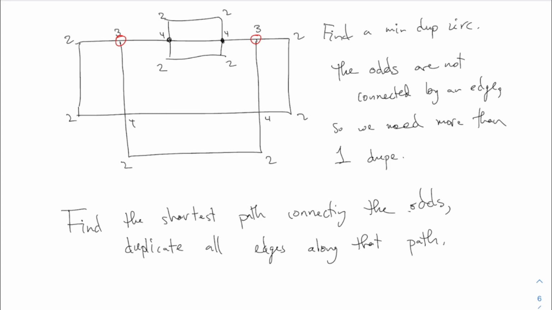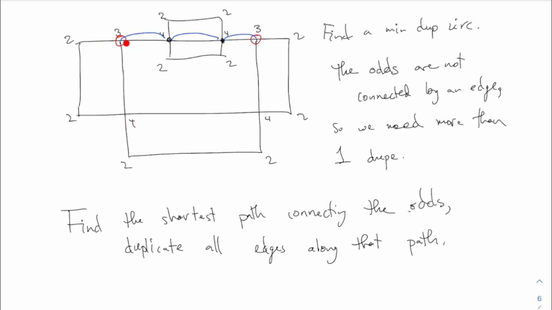So what I mean by that is, look at this picture. I have those two threes which are kind of far apart. How far apart are they exactly? Well, I can get from this one to this one on 3 edges. Go 1, 2, 3. And I'm going to duplicate all of those edges. Let's see what happens. So in this case, it looks like this one, this one, this one. All right? A path from one 3 to the other. And you want to do this using as few edges as possible. Of course, you don't want to find like some giant path over here.